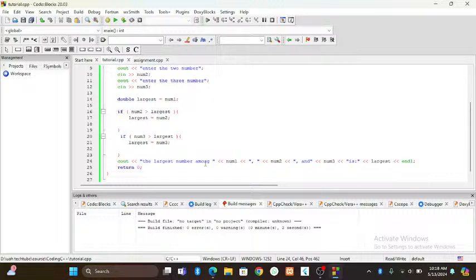Then the largest among 1, and this one the user puts 2. Then we'll say the largest among num1, num2, the 1 comma 2, and this one, let us assume the user puts 3. Then it says 3.